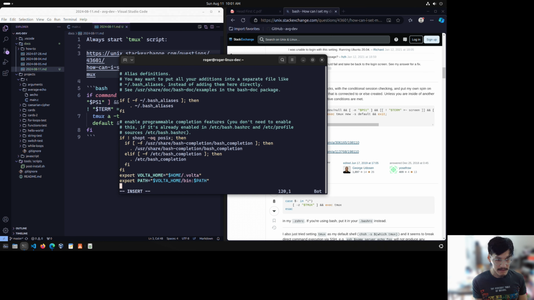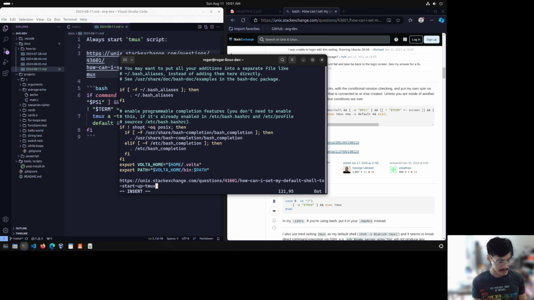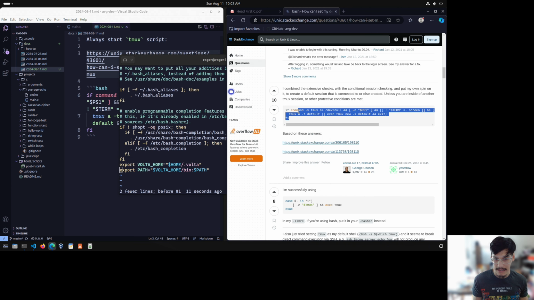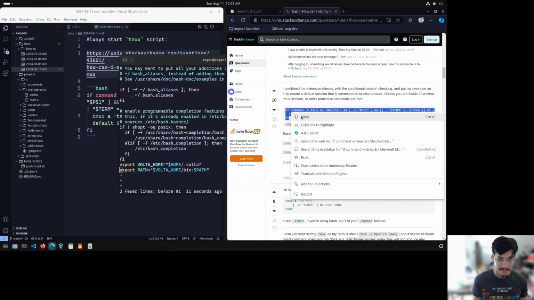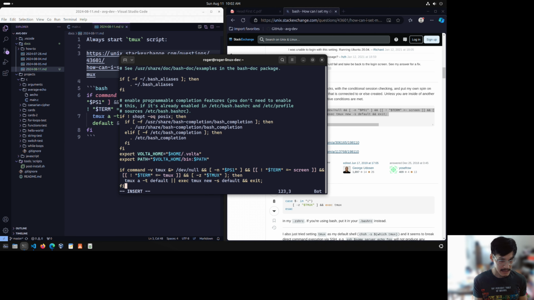Then type O. You're still in command mode, and it inserts a new line and goes into insert mode automatically. Then just do Shift Control V. Actually, I need to copy this again because I had messed it up. Okay, so type O when you're in normal mode, and then Shift Control V, and there you go.